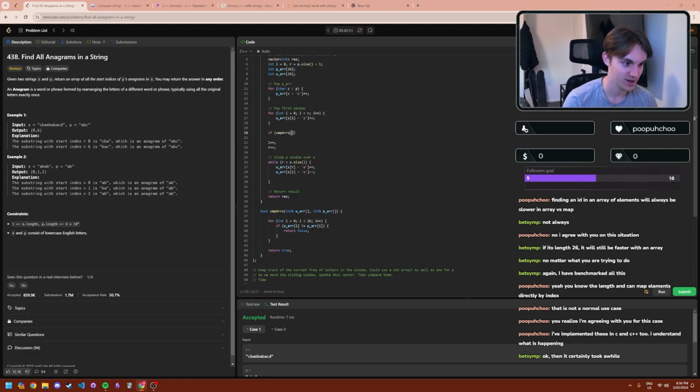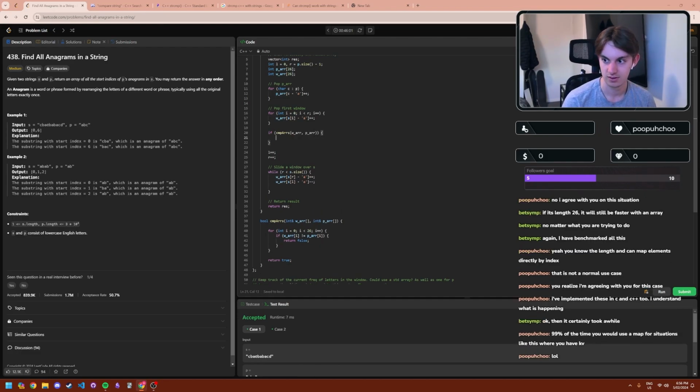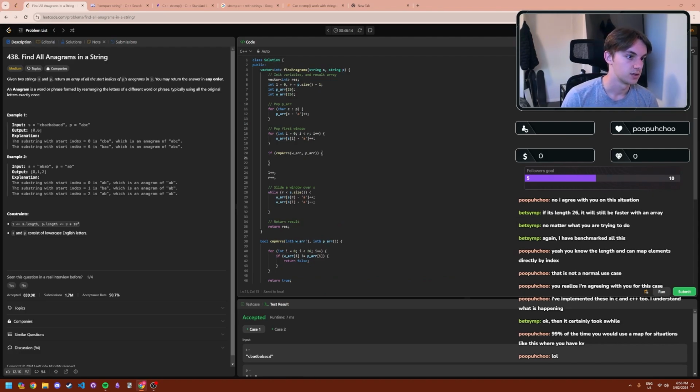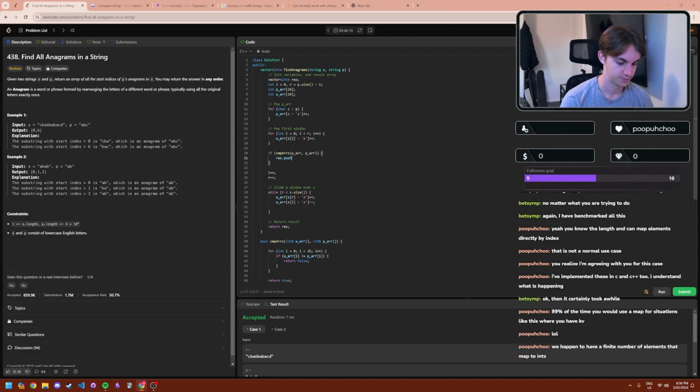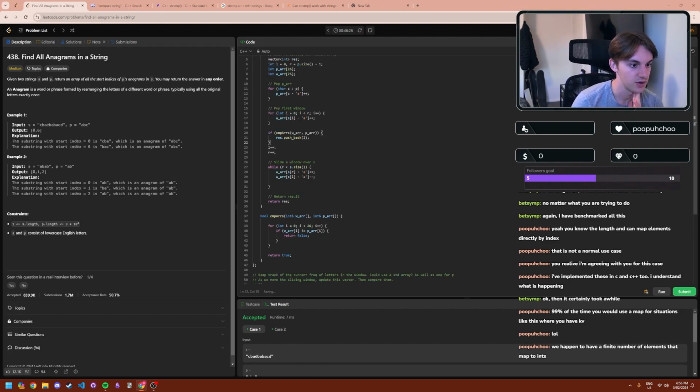If we compare them, whoops. If they are the same, I understand this code is very messy at the moment. I'll clean it up later, just to get a working version.